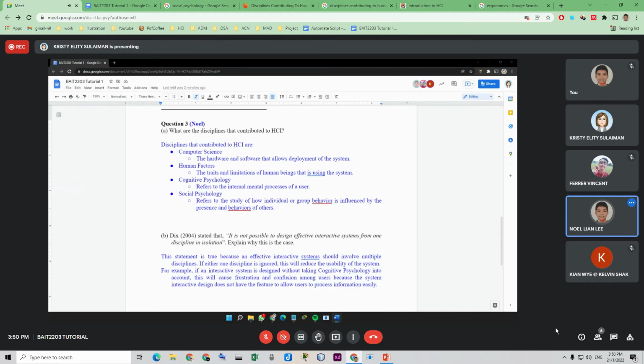If any one discipline is ignored, this will reduce the usability of the system. For example, if an interactive system is designed without taking cognitive psychology into account, the system will cause frustration and confusion among users, because the interactive design does not have the feature to allow users to process information easily.